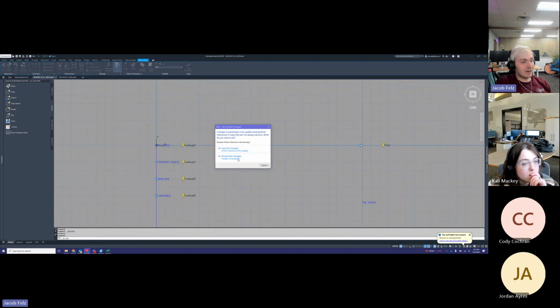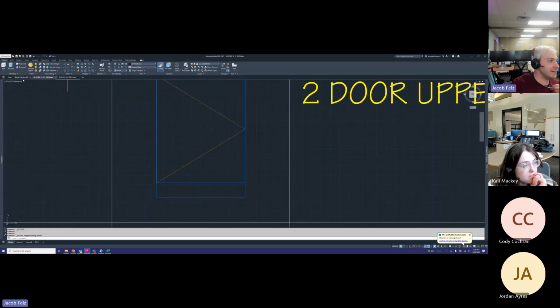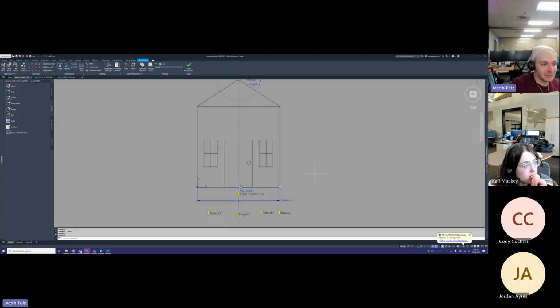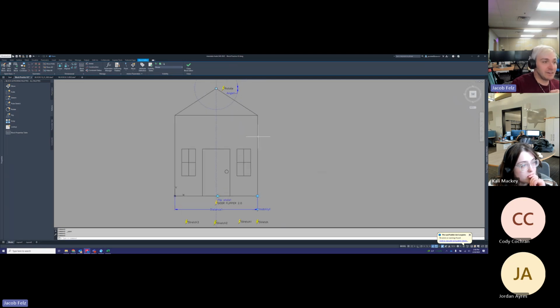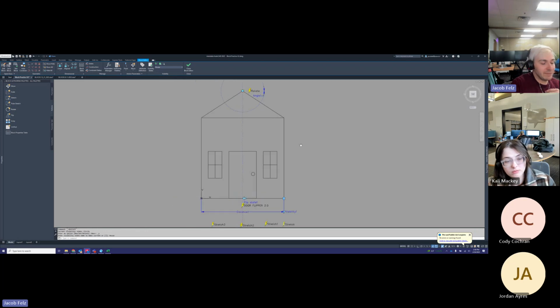If you guys are open and you don't have anything on your list, whether you're done with the stair training or you're done with whatever you have on your list, go ahead and try to work in this block editor a little bit. You can try to recreate the house if you want. I didn't really set these to any specific dimensions, so don't worry about that. The house itself was a 12 by 12 square, so I just started with the same square that we had here, and I built the house over it so you can see how you would set that up. But if you want to go ahead and mess with that, you can.